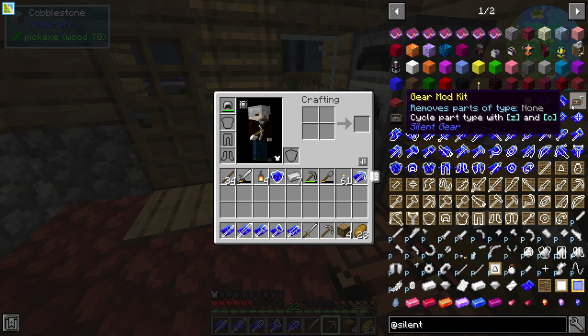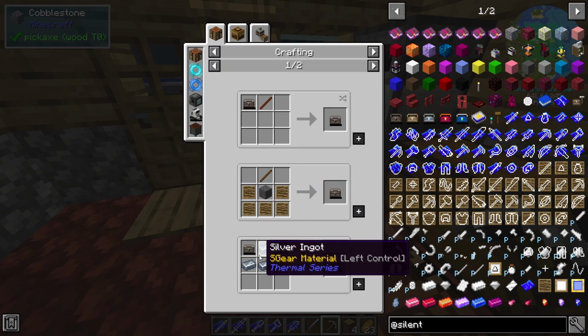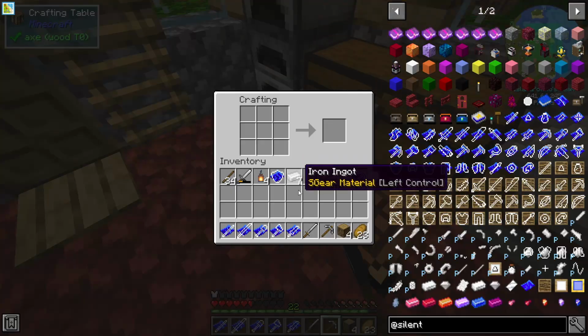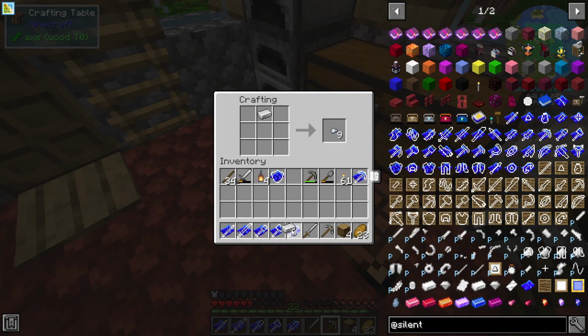But what's good is you can make these gear mod kits, which are fairly straightforward to make. So this would just be some stone, some template boards, which you need a knife. I do need a knife actually. So how do we make that? We just need a stick and that. There we go. Iron knife.